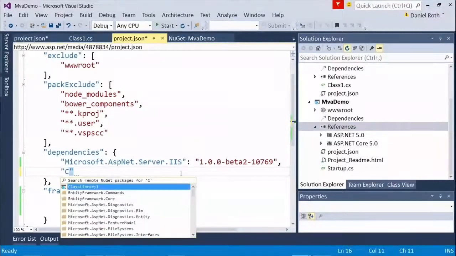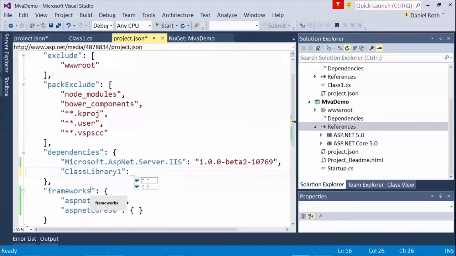If I wanted to do this manually, you also get IntelliSense over that. You can see class library 1 shows up as a project in the solution that you can just reference. And the package restore that happens when it gets saved, that's because the watcher is making that happen. If I wasn't using Visual Studio, I'd probably have to do that myself. Yeah, you'd have to handle that. Okay, great.